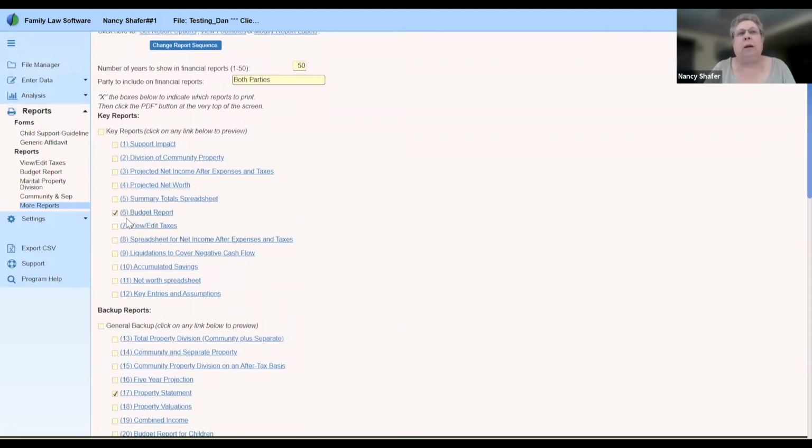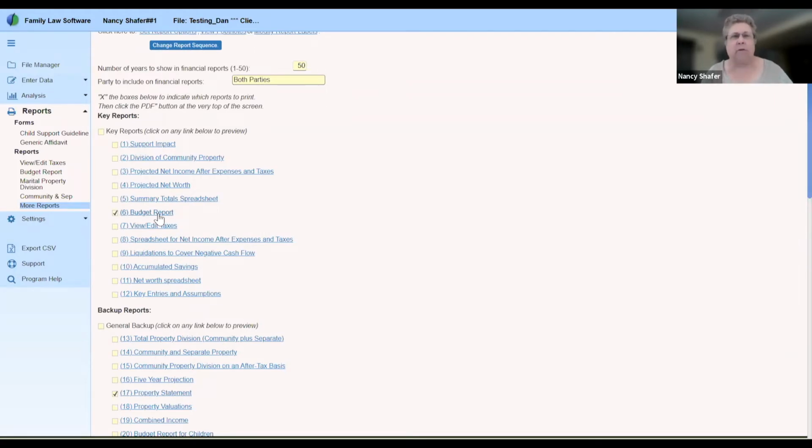So I do report number 6, the budget report, which is the same as the budget report here on the left side of the page. And I do report number 17, the property statement. So the property statement is all the assets and debts or liabilities, and the budget report is all the income and expense.